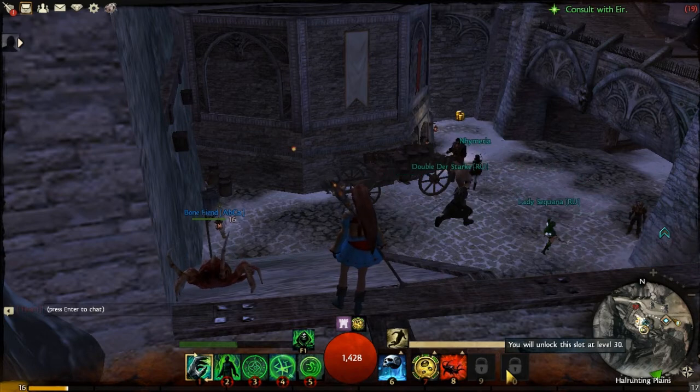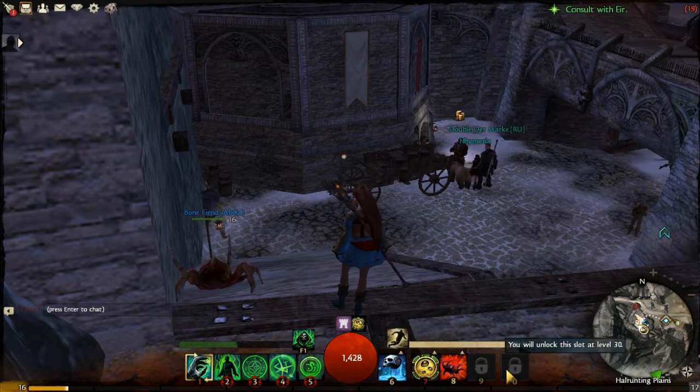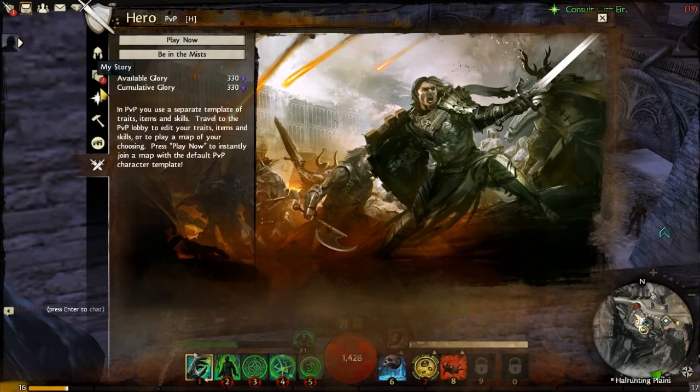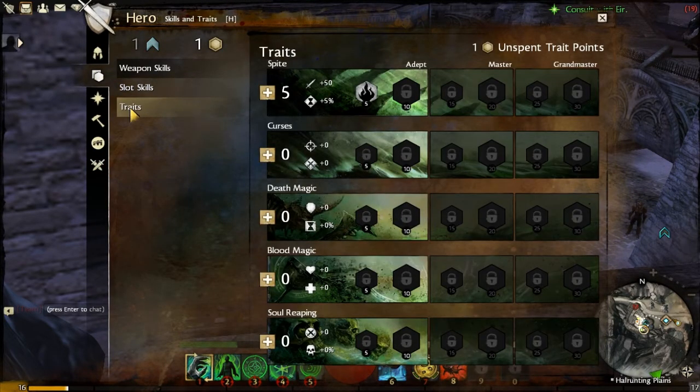But anyway, as I was saying, at level 10, I unlocked my trait system here. So at level 10 you start getting points every level that you can put in one of these trees. I'm not sure if every class gets 5, but I just went with the top one here. And each gives you a different stat and other effects, and you get different skills that go along with it. So that's pretty cool.